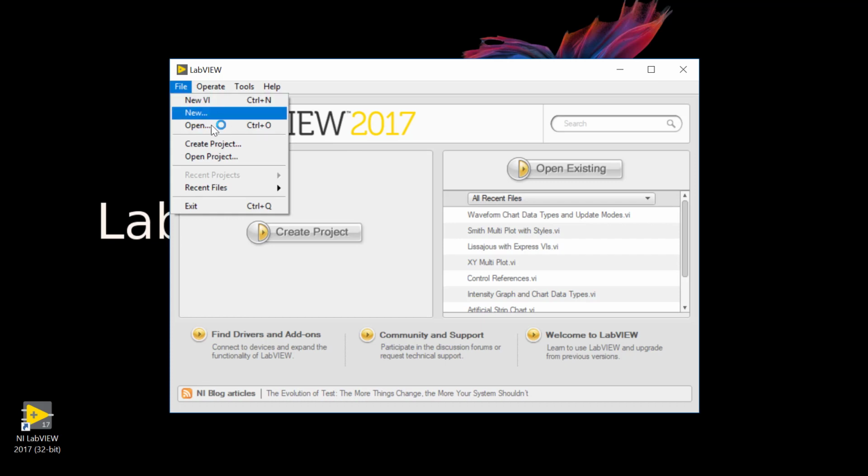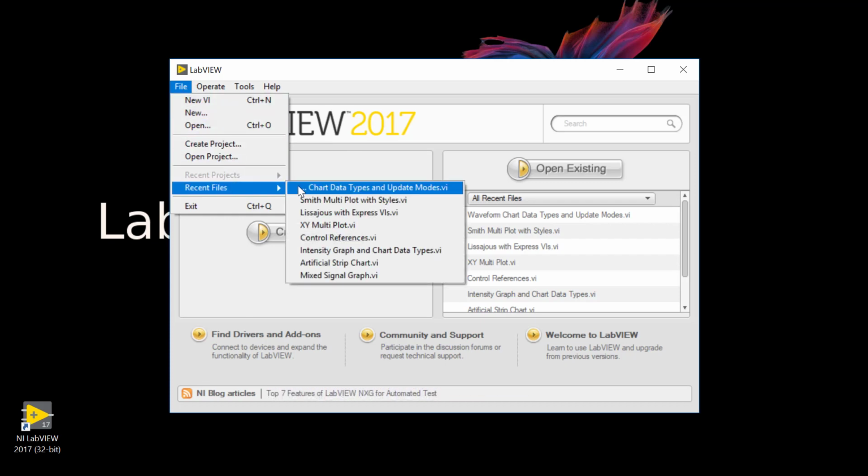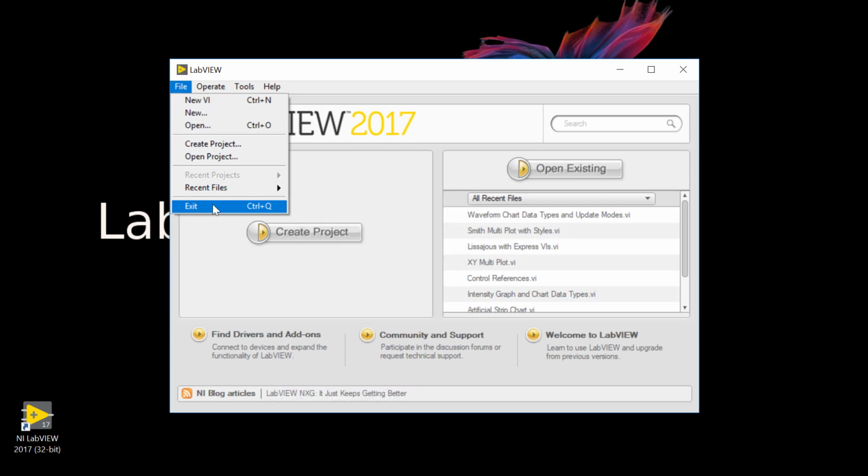And then the last few sections, you have recent files. You can quickly open up any VIs or projects from this submenu, and then the ability to exit. So as you get more used to LabVIEW, you'll want to keep keyboard shortcuts somewhere stored in that brain of yours so that you can get things done much quicker.